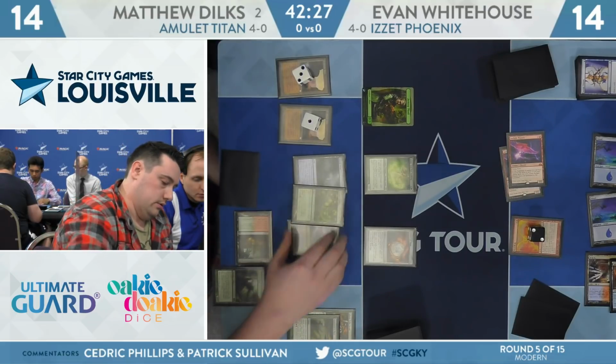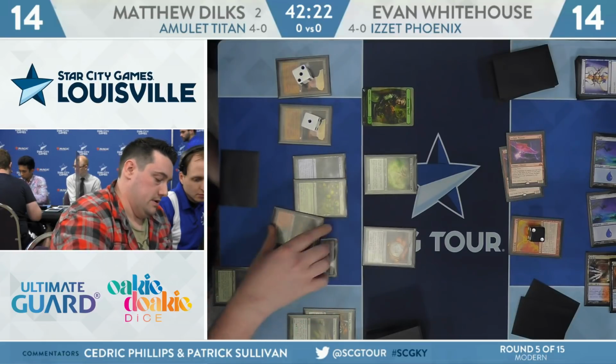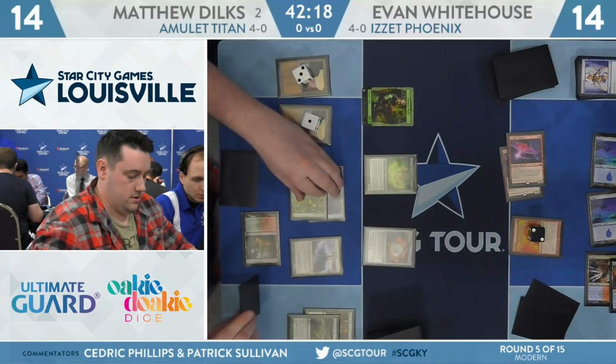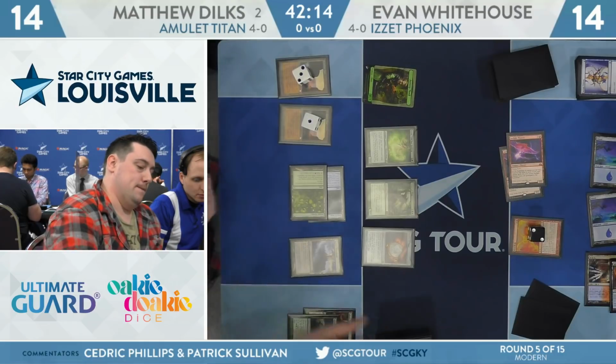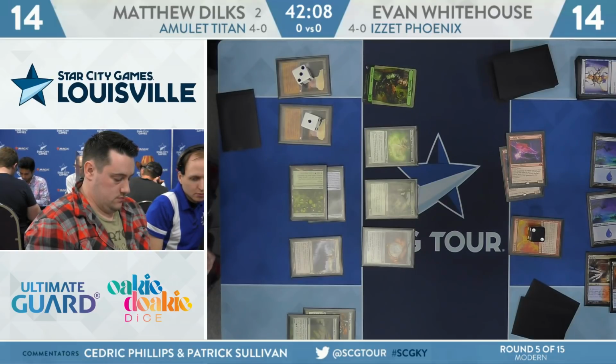Gruul Turf is land 1. That's going to untap because of the Amulet, and now Dilks has got a red and a green floating with the Primeval Titan in hand. Looks like he's going to play it again twice, and now he'll play this. I'm sure there's some mana floating for him to be able to activate the Stronghold here in just a moment. So let's see what Dilks can put together.